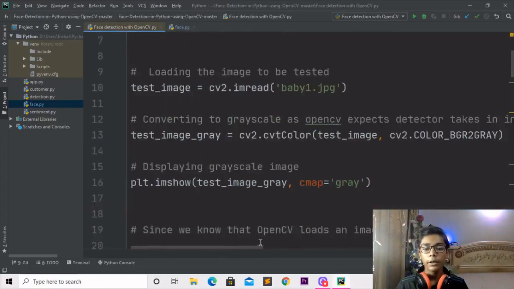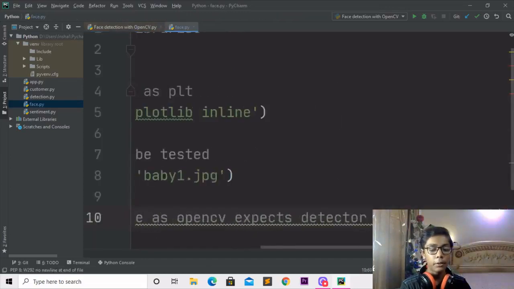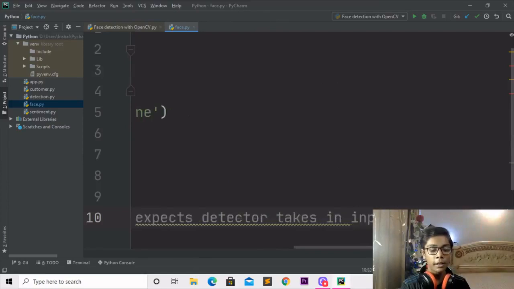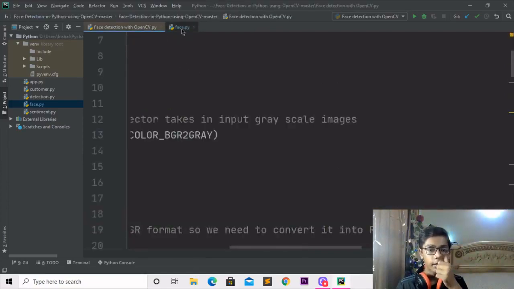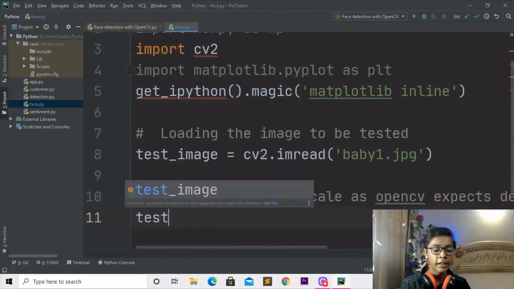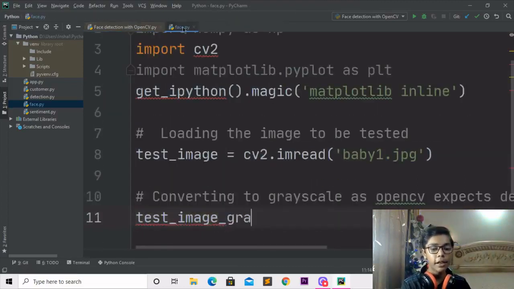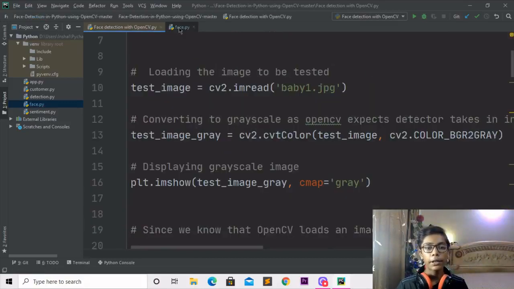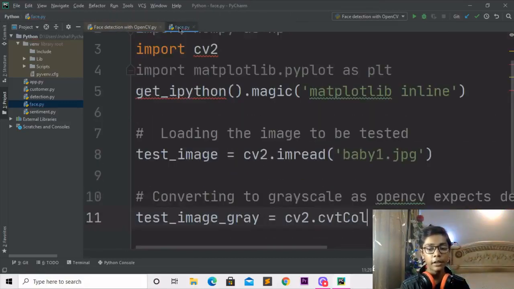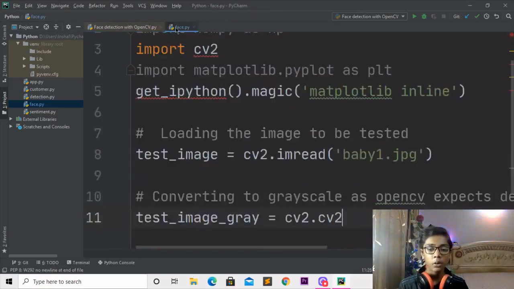So here I'll be going forward, and there is a certain input grayscale image. So here I'll be writing input grayscale images. When you've done with that, if I go back, you can see now it is good to go, so you can work with that. So I'll be coming here now and writing test image, and if I come here you can see it is good, and if I write gray equal, you can see we are getting these things. So here I'll be going to this file, and now you have to write cv2 here because we are working with that, and I'll also be writing cvt color, and when you've done all that, I'll be writing cv2 which we have already written.